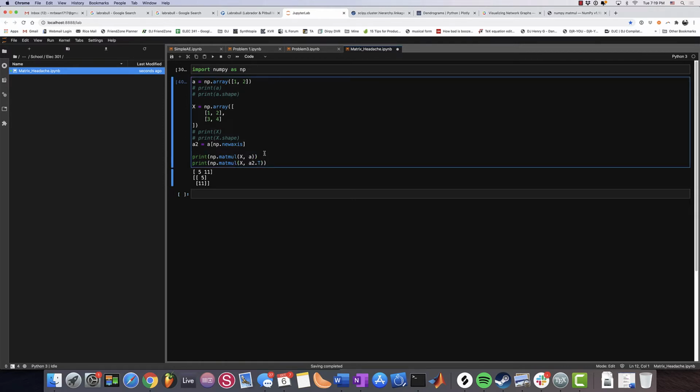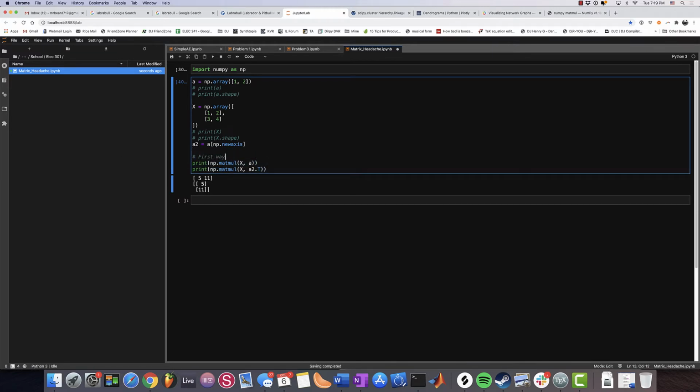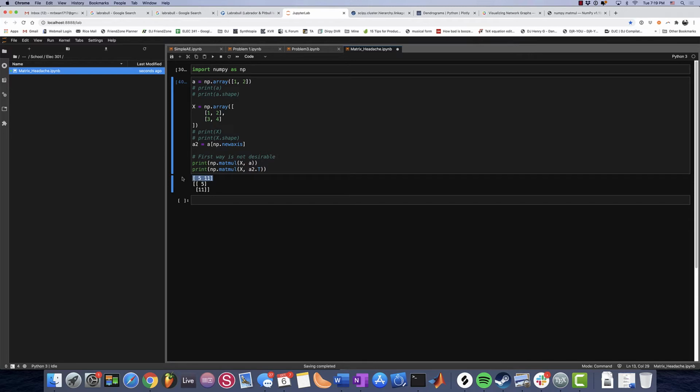Now, I actually don't think this first way of doing things is the way you should be doing it, because you're taking a lot of liberties with the way the dimensions are getting added and deleted. I would say the first way is not desirable for two reasons. First, you're having these dimensions added and subtracted. But the next thing is that notice how this result here is a row vector. That doesn't make a whole lot of sense when you think about the way this works. You're taking a 2 by 2 array, multiplying it by something that is really 1 by 2, and the result is also 1 row by 2 columns, or 1 by 2.